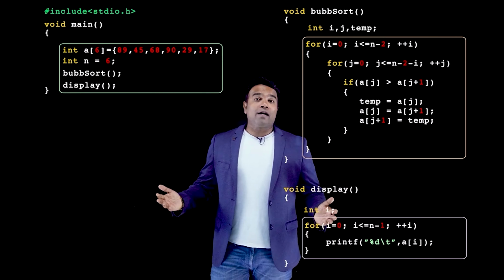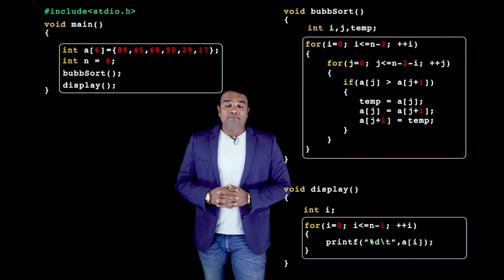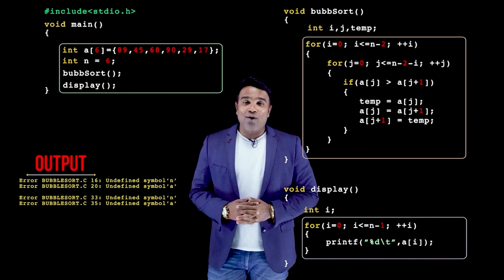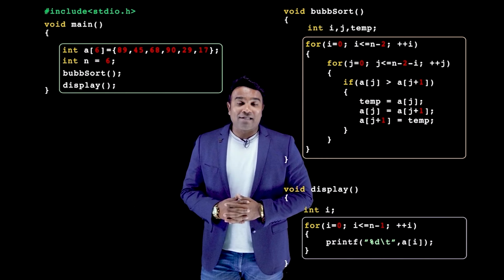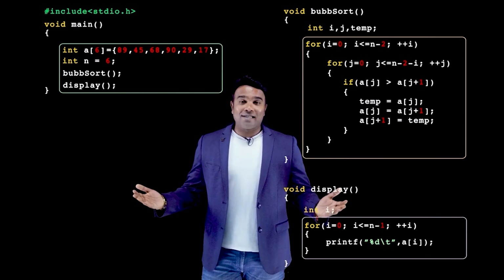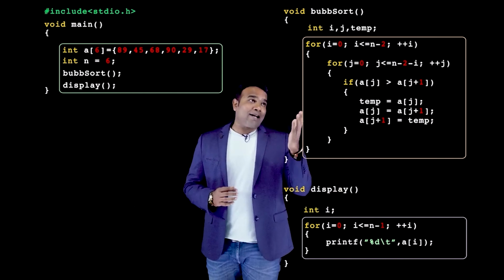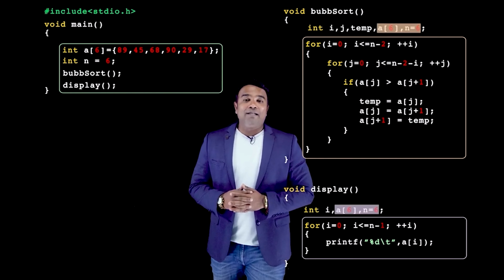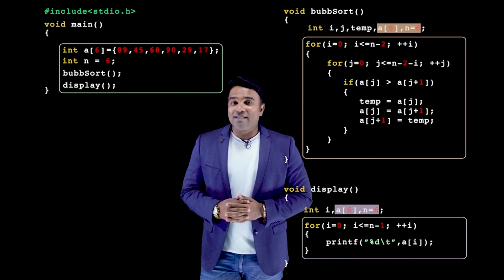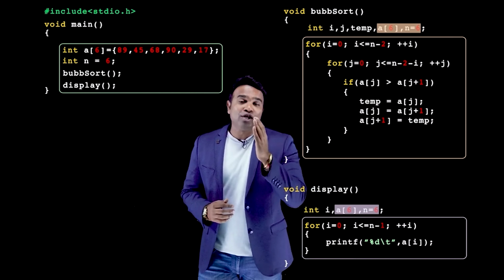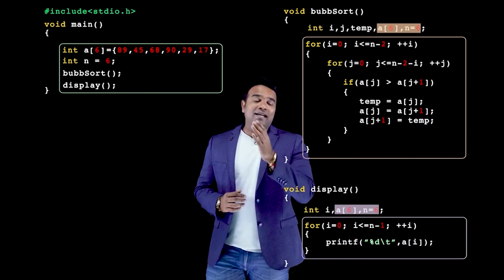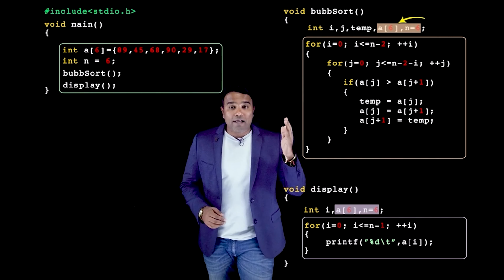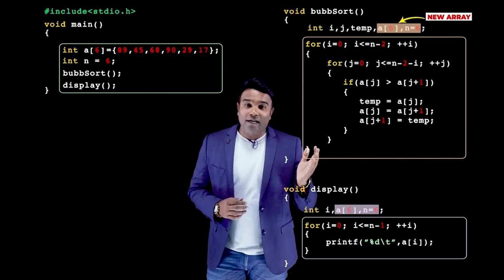But you have not declared the array and the variable n either in bubSort or here, and that is why the error. So, some of my viewers might suggest, oh, it's such a simple error, so just go ahead and declare an array as well as the variable n there, as well as declare an array and the variable n here. Well, please understand that that would be the most foolish thing for you to do, because just in case you happen to declare an array there, then it means you are declaring a new array for yourself and sorting that new array.